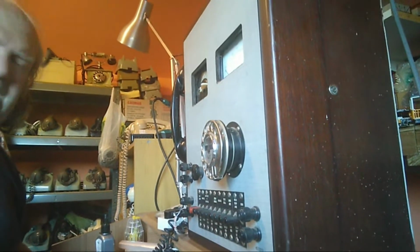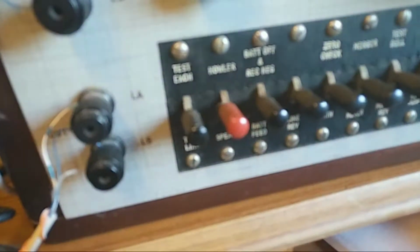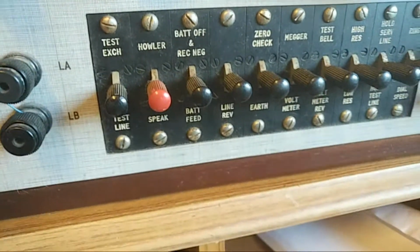If anybody has any experience of operating one of these, I'd be very interested to hear from you, because it has got a lot of switches and things on the front of it, some of which I have not got a clue what they do. You see, it's got test exchange and test line.